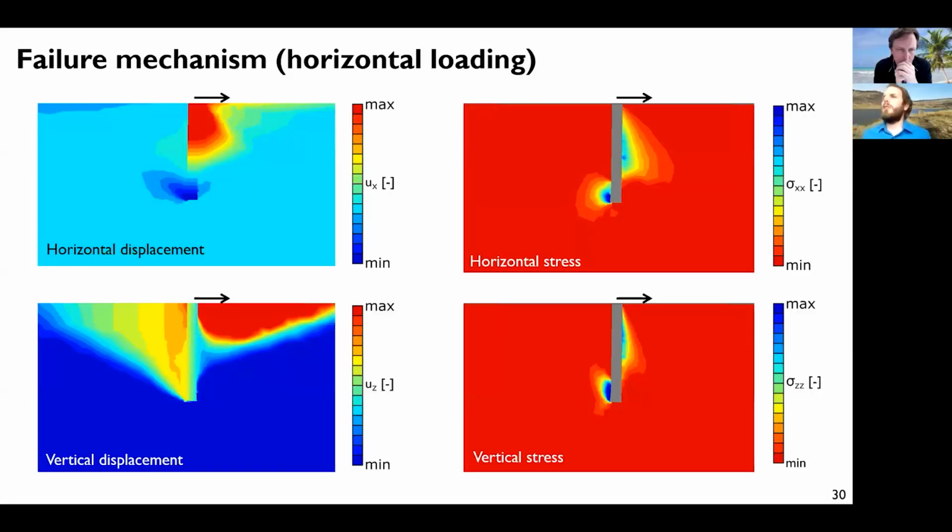So this is what happens for a given geometry and a horizontal load. We have the displacement, which is horizontal here, vertical here, and same for the stress, horizontal stress and vertical stress. If you look at the horizontal displacement only, it's quite typical of a pile because obviously the rock here moves in this direction and the rock here moves in this direction because we have a rotation of the pile. But if you look at the vertical displacement, both sides are moving upward.